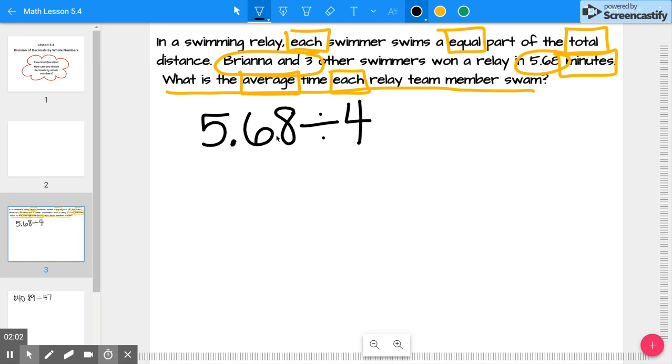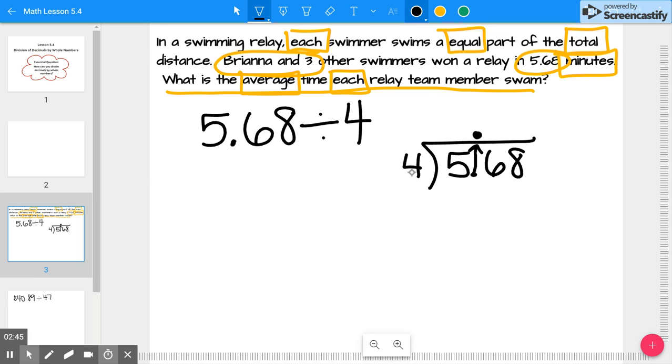So we solve a decimal division problem the exact same way we solve a whole number division problem. So I put my dividend, my first number, under that house, 5 and 68 hundredths, and then I'm going to put my divisor 4 on the outside. Now, before I start with division of decimals, you take your decimal point and you just bring it directly up from where it's located. It is going to be stacked right on top of there. That is the first step you do before you solve. And now I solve my division problem like a normal problem, the same way as if I were forgetting that I even had a decimal point there.